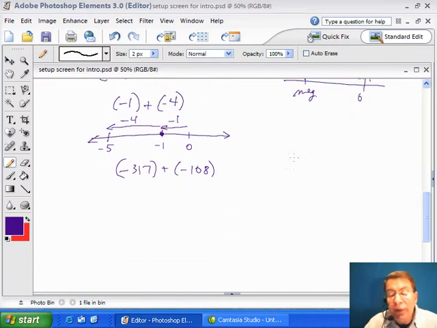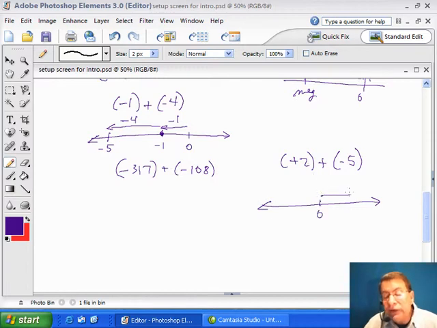What happens if I have one positive, say like a plus 2, and I want to add it to a negative 5? In a situation like this, again, we use the number line. We first go 2 units in the positive direction, and that will leave us at plus 2. Again, we stop, we're done at plus 2. But from the plus 2, we want to go 5 units in the negative direction. And this more than knocks off all of the positive that we have. It lands us in negative territory at specifically the negative 3.